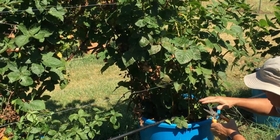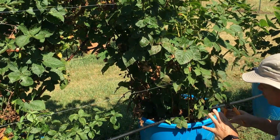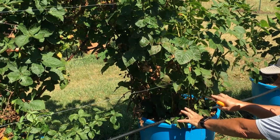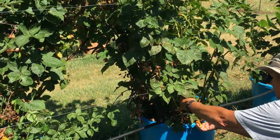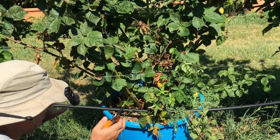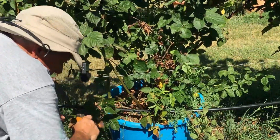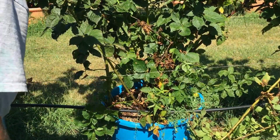But some of these leaves, lower leaves, if you want to pinch some of those off, I found last year when I did that, or year before, I just started getting a ton of new canes coming up. Something about exposing this base to the light, to the sunlight, just really intensified new cane growth, and that may be something that you would want to do. All your new canes is your berries for next year. So there's one right there. That's a new one.